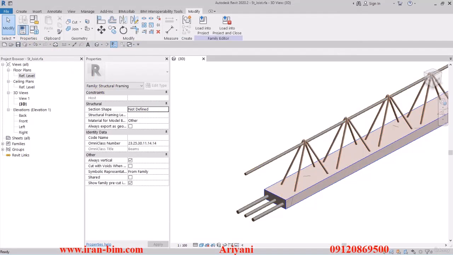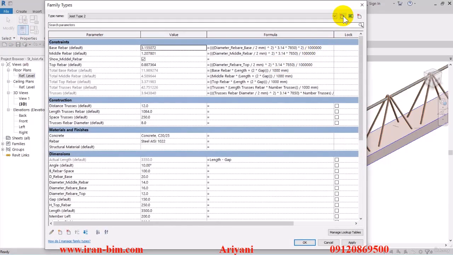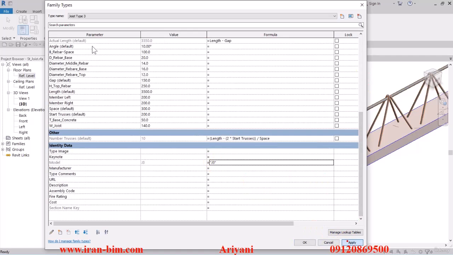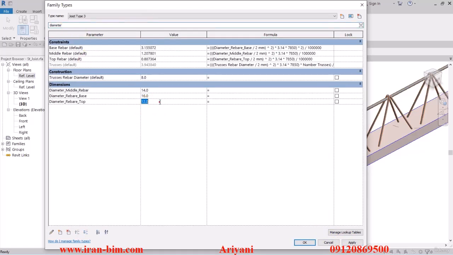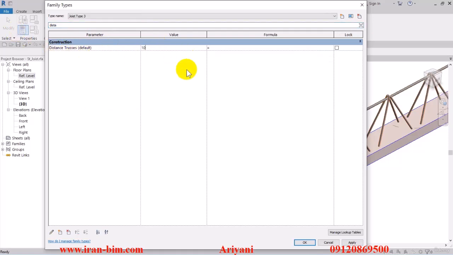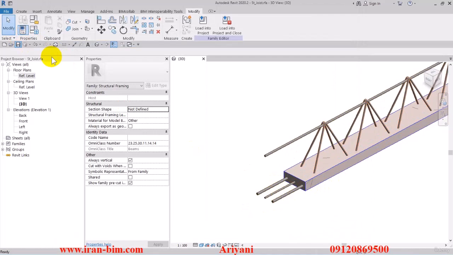All right, after this, let's see what we have next. We have the J2, J3, and so let me open up the family types again. Here, I'll create a new one, and I'll name it Joist Top 3 or J3 for short. Then I'll go down to this part in the identity data and change the model to J3 as well. Then search for diameter, and then here for the dimensions we have 12, 8, and 10. So 12 is going to be for the base, and then 8 for the middle part, and 10 for top. Then apply, and then I'll look for distance and change this one to 10. All right. And as you may know, all of these affect the estimated weight that we have. Therefore, all of the changes will be calculated. So let's see what we have after that.